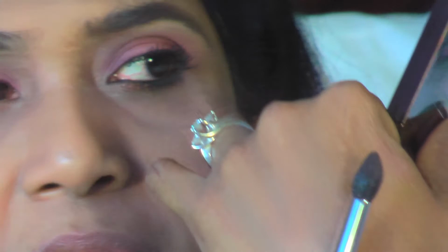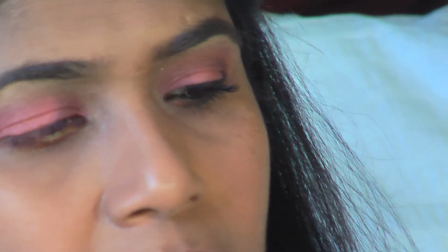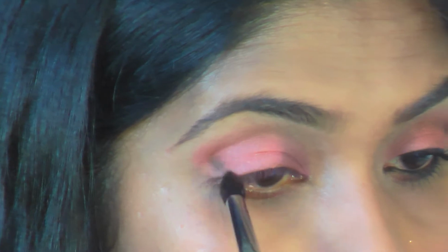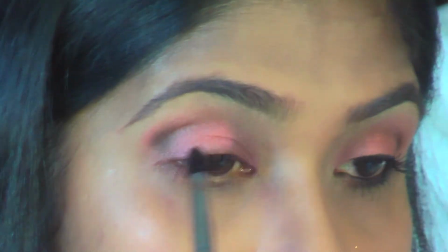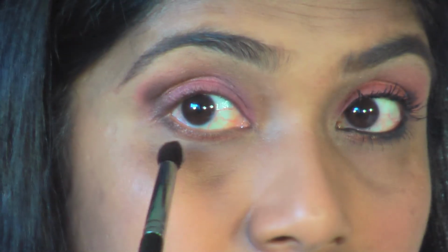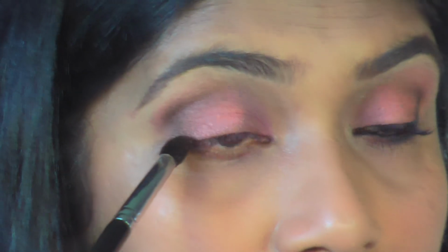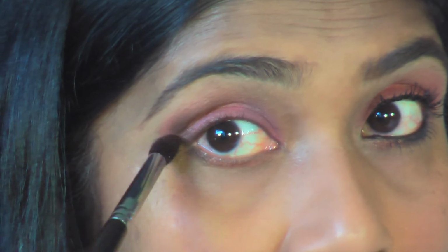Now I'm going to take my Sigma's E45 crease brush, and I'm going to apply the chocolate brown color here to my crease. I'm going to take a little more in the same brush and apply this to the lower lash line, and I'm going to connect this one as well. I'm only focusing on the outer corners of my lower lash line.